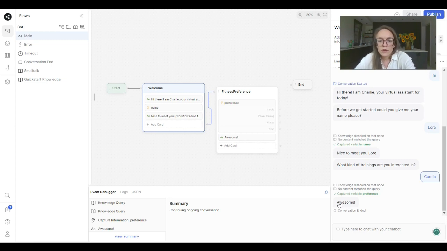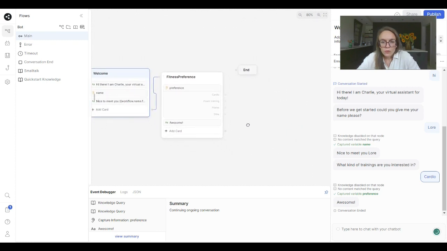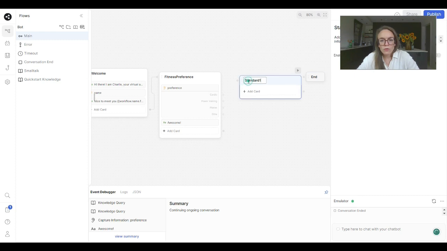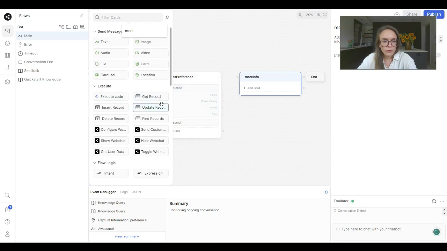Awesome. Okay, that's great. Now what we want to do is we want to give the user more information about the training that they've selected. So again, we will create another node, which we'll call more info. And now this is where the fun starts.